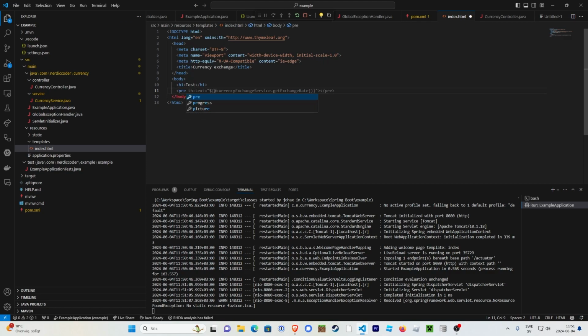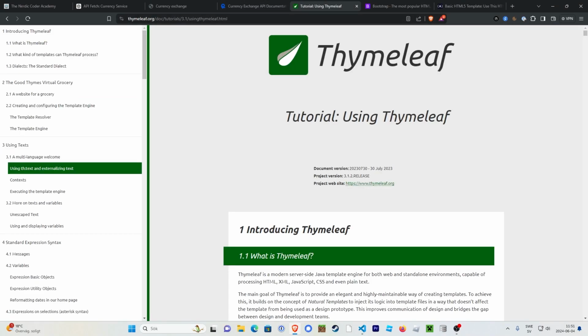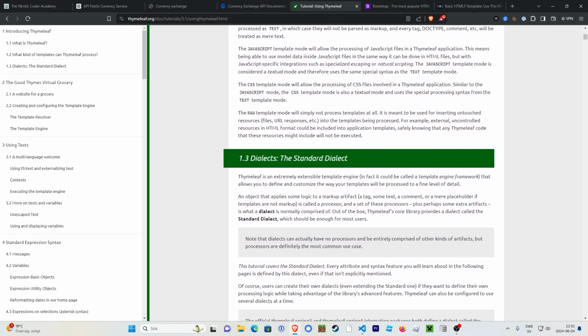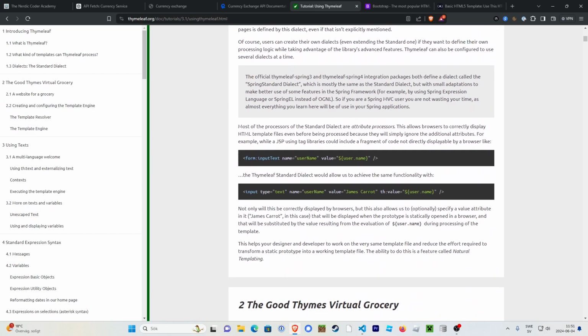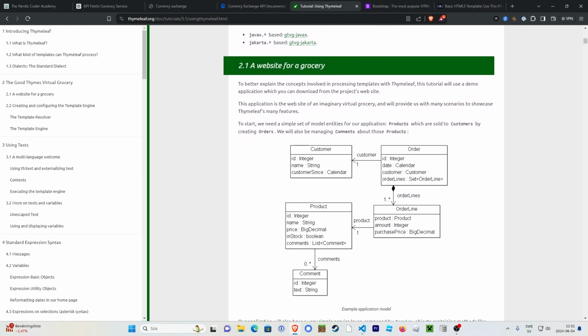We can use a pre. I think it's done like this. But let's go and check here. I have the documentation here. Always good to check. I think it's... Do they have reference?